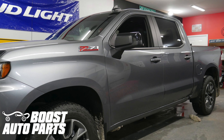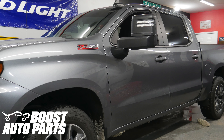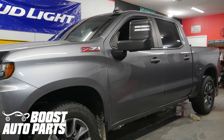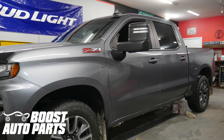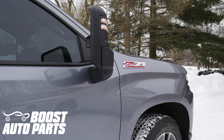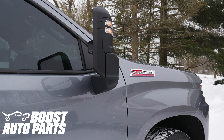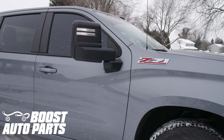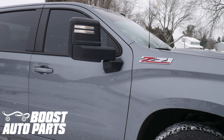This video will show you how to install towing mirrors onto your 2019 or newer Silverado or Sierra 1500 truck. At the time of filming, this procedure is applicable to 2019 to 2021 Silverado or Sierra 1500 trucks, but for exact fitment, please reference our website at boostautoparts.com as future years will likely be covered. This video will detail the door panel removal as well as the mirror installation.